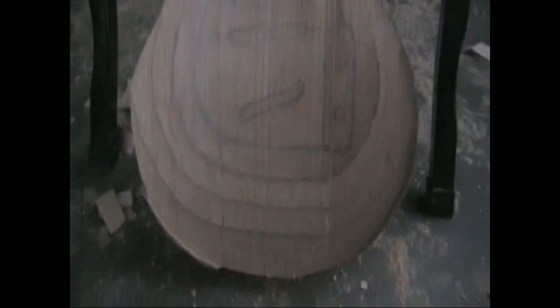I'll have to go around and take off all the edges, making sure all these little cut marks are gone. Don't want any of that there anymore, and then start smoothing this stuff out. But looking good so far.